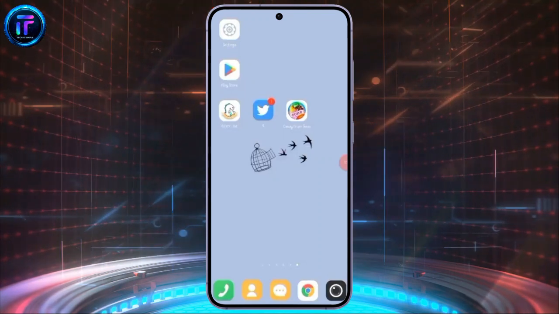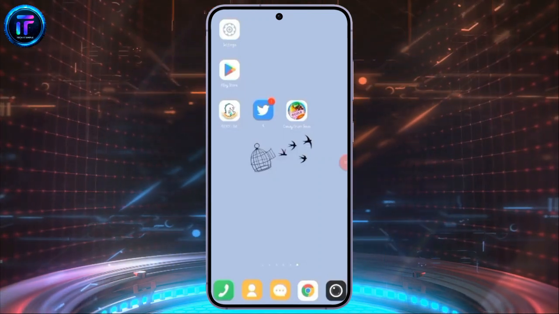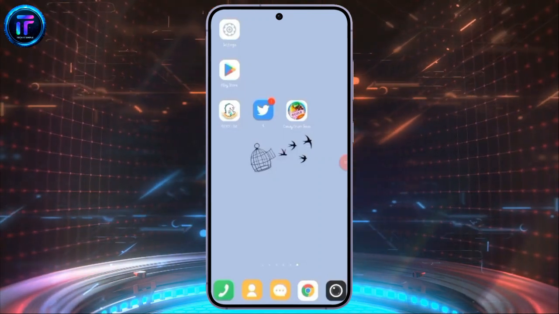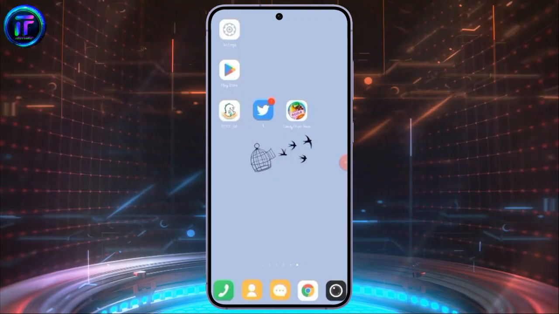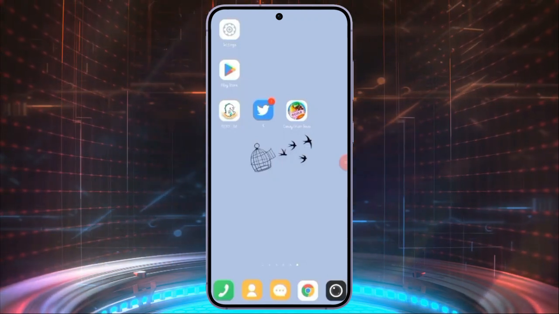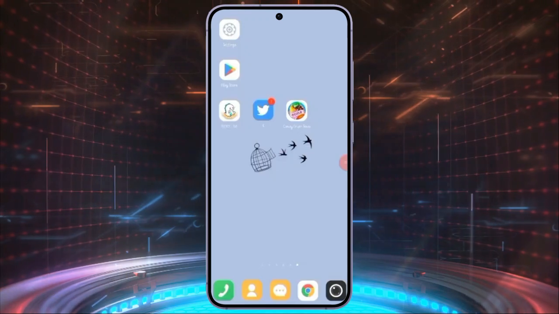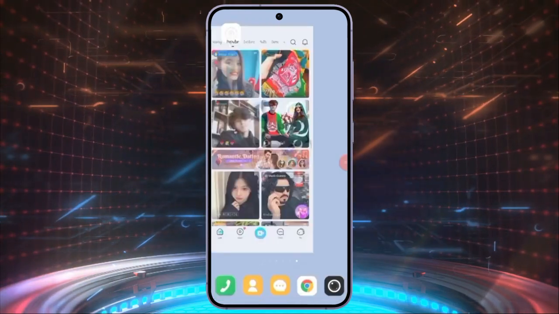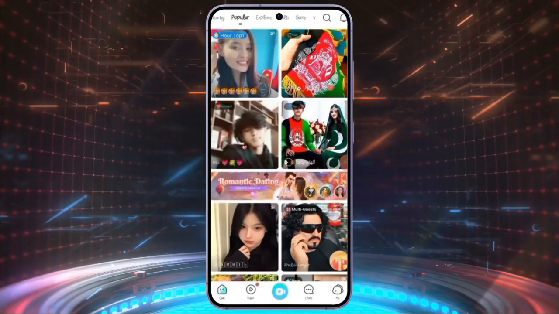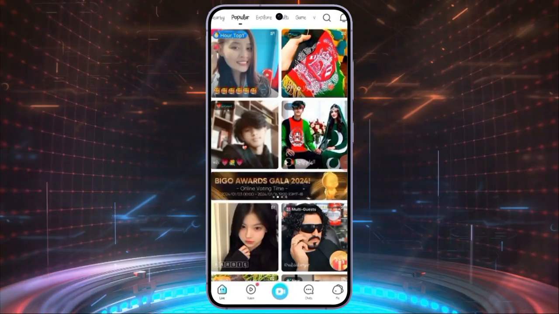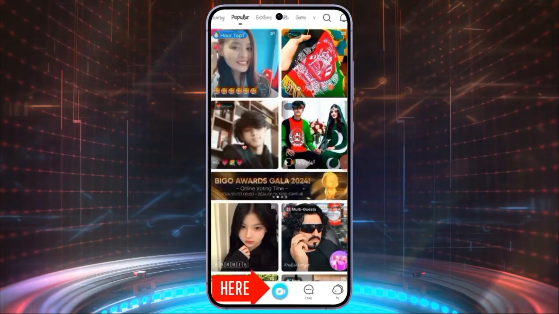You're watching Bigo Live Series Part 11. In this video, I will show you how to live stream in the Bigo Live application. So, for that, open your Bigo Live application first. In this homepage, you will see 5 different icons below. Click on that little camera icon at the center, and you will be raised to this space.